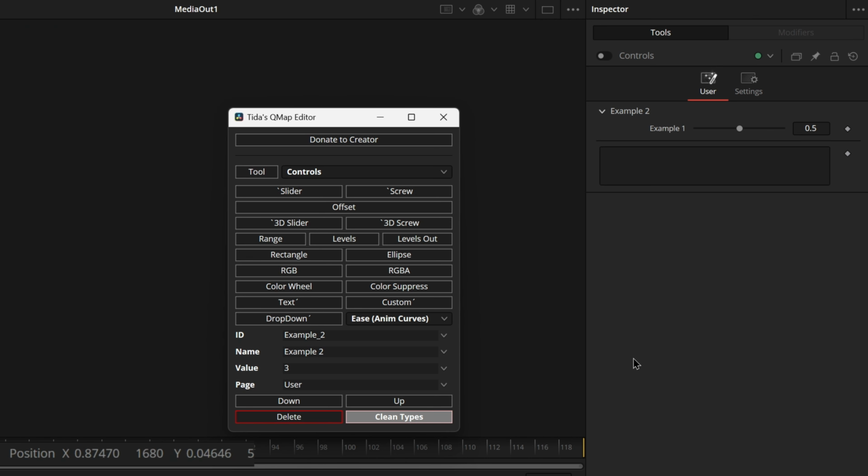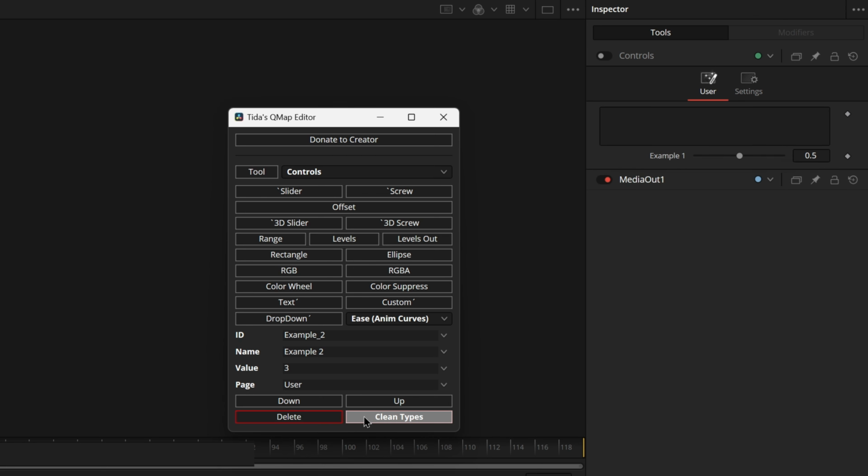So if we come into here and clean types, I don't really see much of a difference. It does reselect everything, which is interesting. So I don't really know what that does off the top of my head, but it does something. And I just would need to check with Tida for that. But if you know what that means, feel free to use it. But otherwise, you can just delete the control, and whatever you have selected, it's just gone now. Super easy to do. Some of these things, I don't know exactly what they do specifically, but Tida seems to know. If you have any questions, please direct them specifically to Tida.